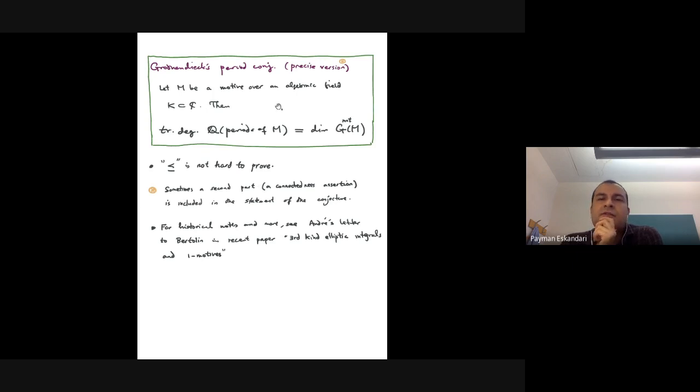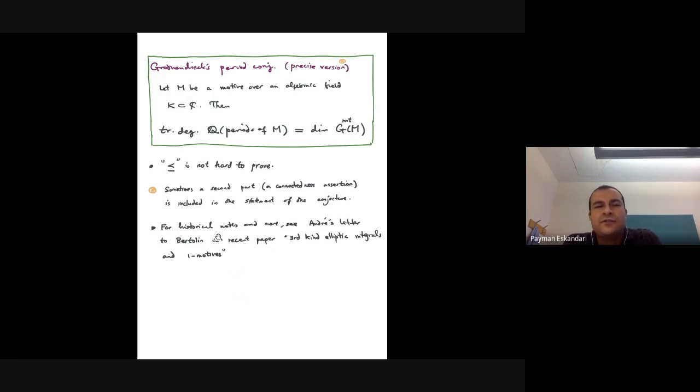That's one comment. Another comment is about this asterisk. Sometimes a second part is included in the statement of Grothendieck's period conjecture, some connectedness assertion, which, for the purpose of this talk, I'm not going to talk about. I'm just going to refer to this as the period conjecture. One other thing I want to say is that this statement looks very abstract, and one may think that this formulation was done much after Grothendieck, because at the time of Grothendieck there was no motivic Galois group really. But it's actually interesting to know that that's not quite the case.